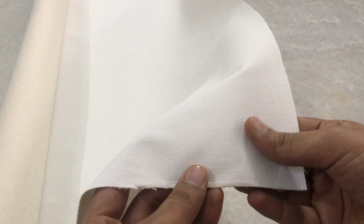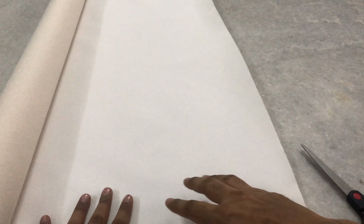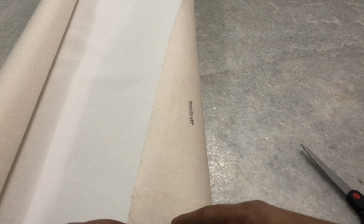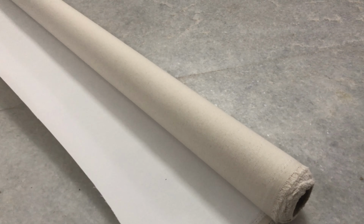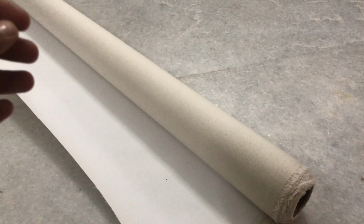Do you know why? It's good for a beginner because when you're starting out, you're going to get rid of a lot of material. You're going to make a lot of mistakes, and it's better to do that on a cheaper cloth than a fully framed canvas that is expensive. And it's a great choice for professionals too because you can make custom sizes rather than choose what the companies make. I agree that you will have to build the frame and everything, but even with your own sturdy wooden frame, you are much better off with a canvas roll and you will have some money to spend on something else. Well, there you go.